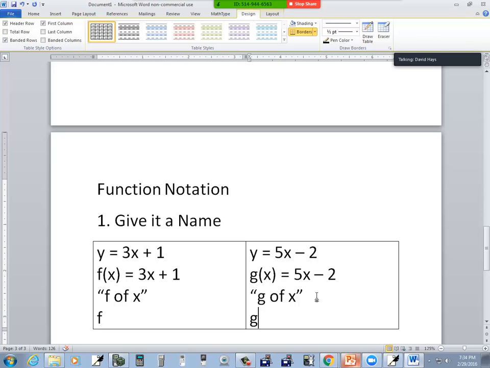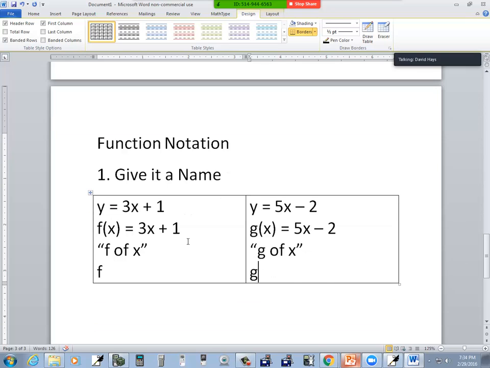For algebra, it's pretty much going to be generic letters we pick. It doesn't matter what letter you pick. You probably don't want to pick x. X of x wouldn't be appropriate. But that's the first purpose of function notation. Now these are interchangeable. This is giving it a name, but if you want to graph it, you can replace the f of x with y, and you can always do that. Or if you've got y is equal to 3x plus 1 and you want to give it a name, you can automatically throw function notation in there.